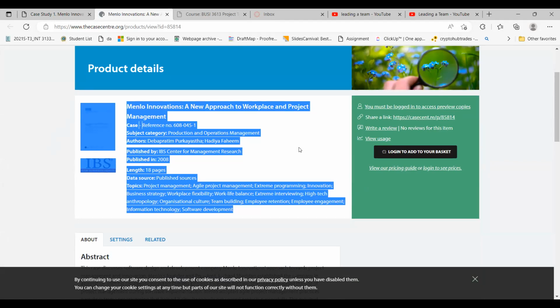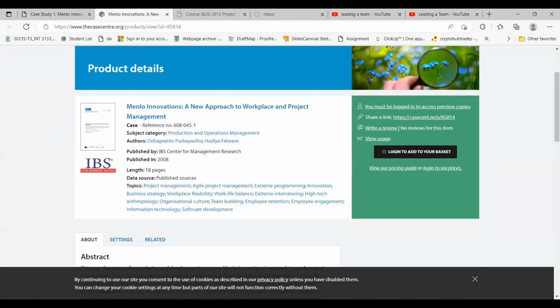But the good part here is that I believe I can shower you guys with a present. I believe a student in my other class had access to the case and shared it with the team. So I'm going to try to share it with you guys.